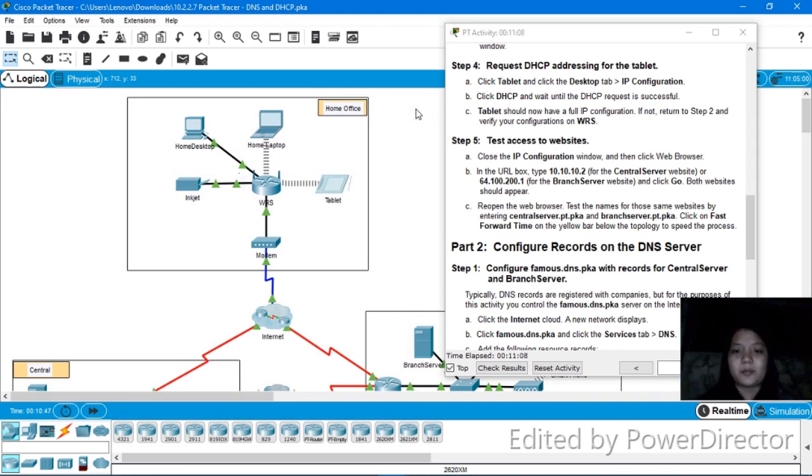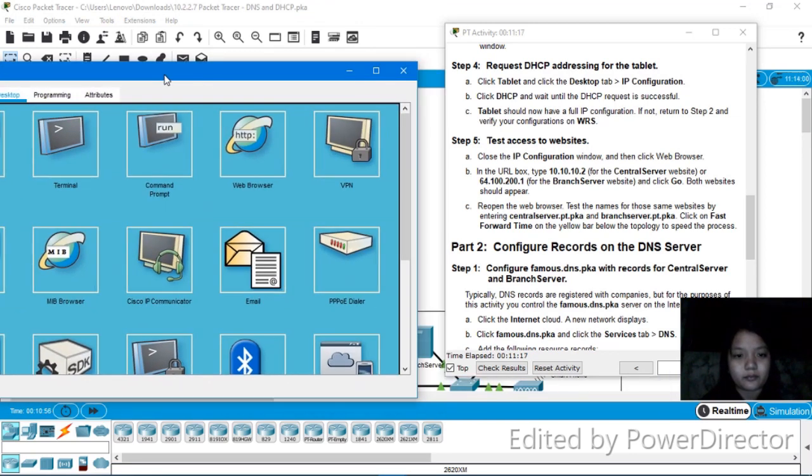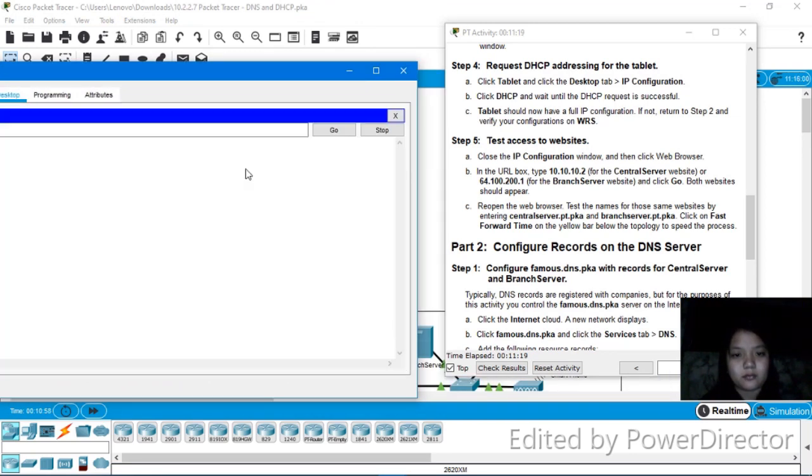Test access to the website. Close the IP Configuration window, and then click the web browser. So here, web browser. This one.